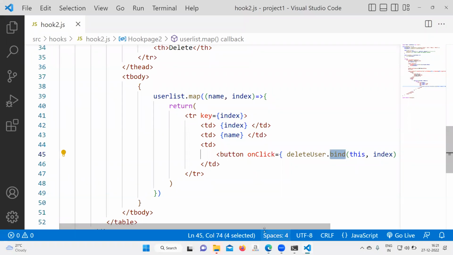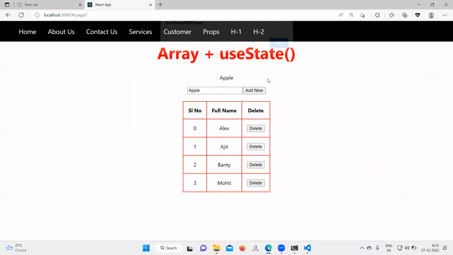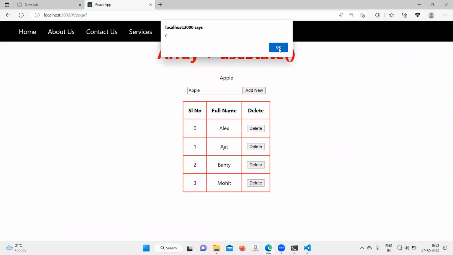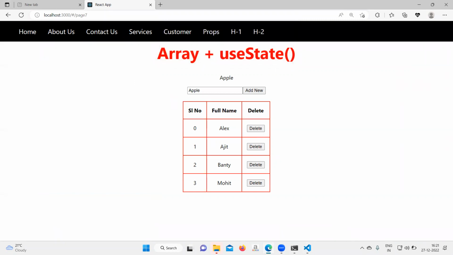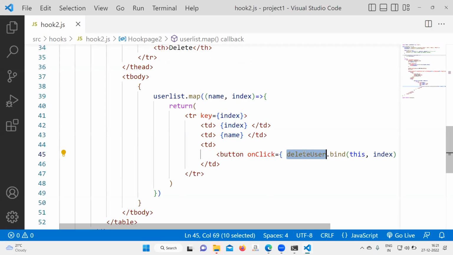Not happening? On click it will happen now. When you do the click, when interaction happens, the event will fire, then only the bind function will allow deleteUser to be called. Okay. Now what is the bind function doing? The bind function is protecting the function from auto call, and it is enabling onClick so that once the user clicks, only then will it happen. Else what is happening? Without click, it's happening automatically. Okay.